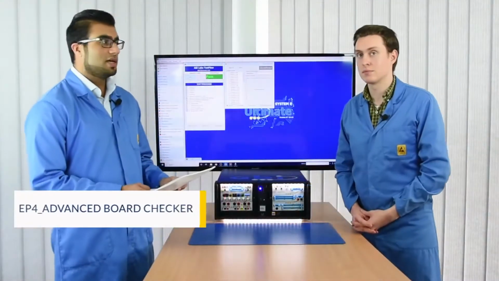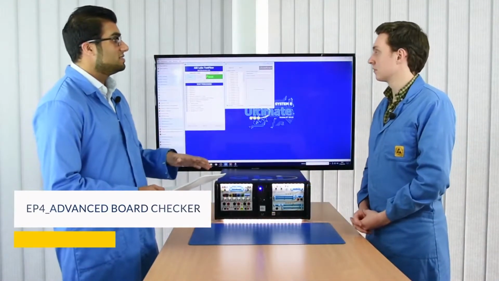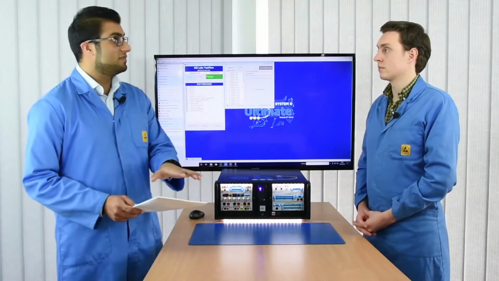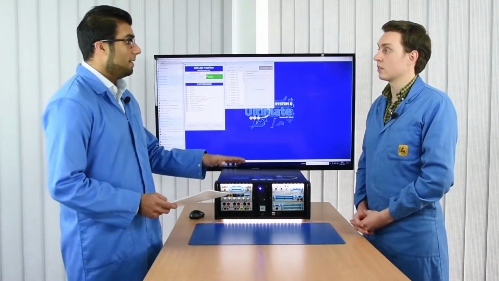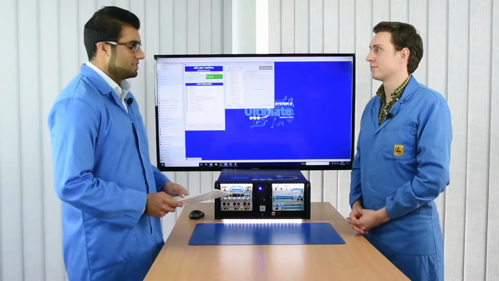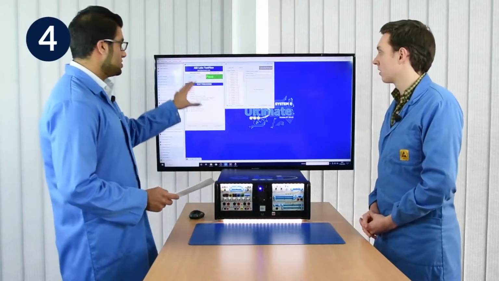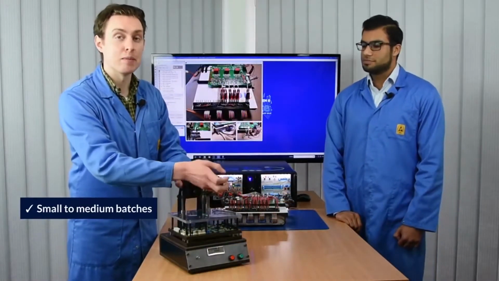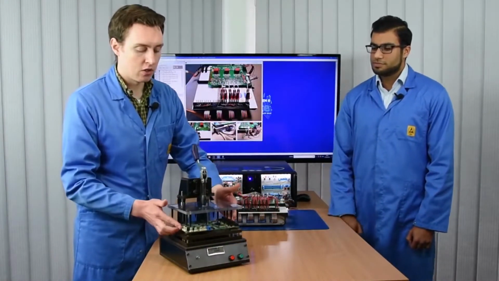In the Advanced Board Checker, we looked at the 2 different test rigs we had during the episode. We had one bed of nails solution and one energy harvesting system, exactly. So what can you tell us about those 2 different solutions and the Advanced Board Checker instrument? In that episode we had a look at those 2 automated solutions, as simple as just putting a PCB in, running the test, and it'll tell you what's wrong.